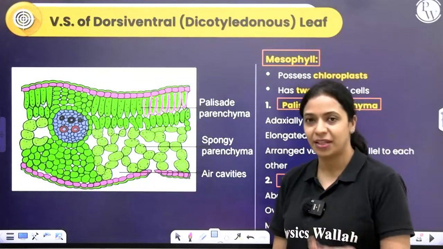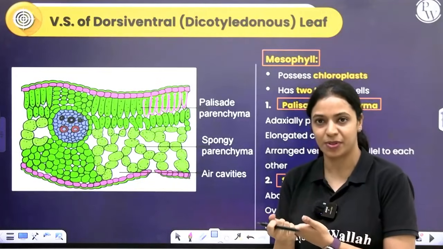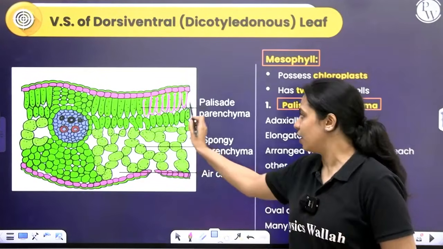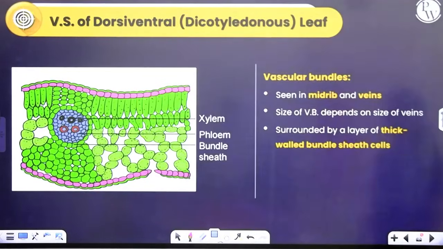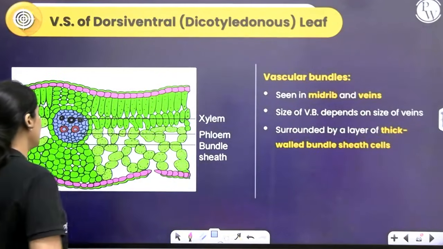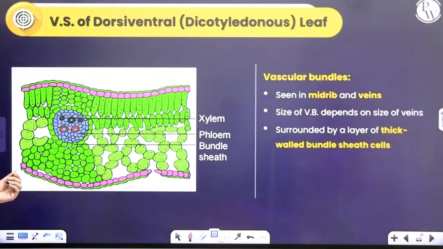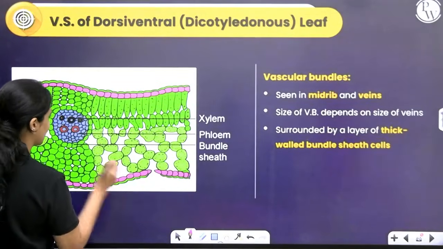This is the reason why in many dicot leaves, the color of the leaf on the upper epidermis will be more dark and the lower epidermis will be relatively lighter, because here the cells are more compactly arranged. Okay, that's about the mesophyll. Talking about the vascular bundles, wherever midrib is there, vascular bundles can be found there. Obviously secondary growth will not take place in leaves, so cambium will be absent. They are all present within the same bundle. Wherever midrib is there, vein is there, you can find the vascular bundles. Over here in leaves, a layer of cells called the bundle sheath will surround the vascular bundles.